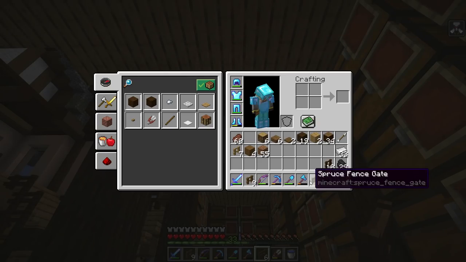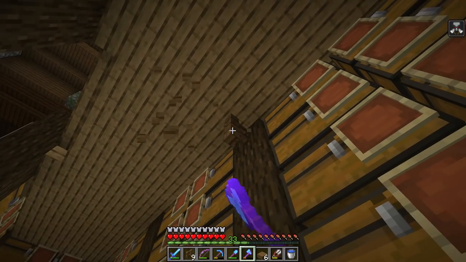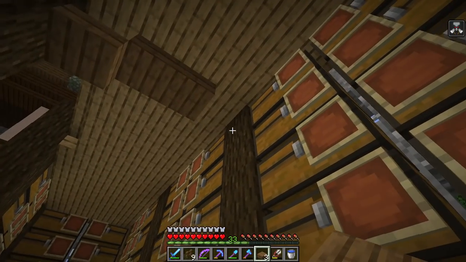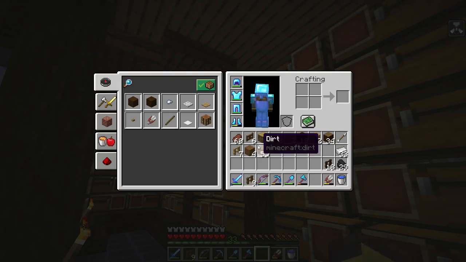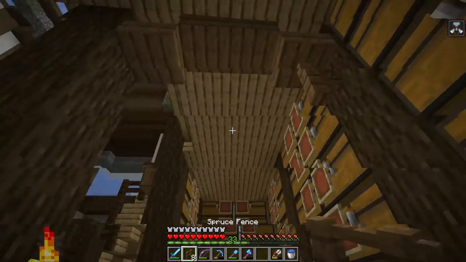Do we want it in the form of fences or slabs, though? I think we might want slabs because we have a little bit more room, so we could probably get away with doing something like that instead. I think that looks good, and then maybe we could add some fences on the bottom.